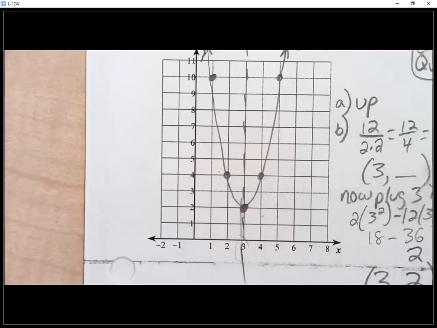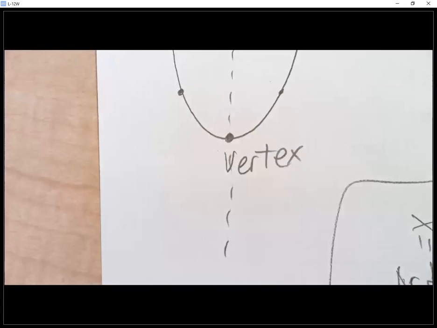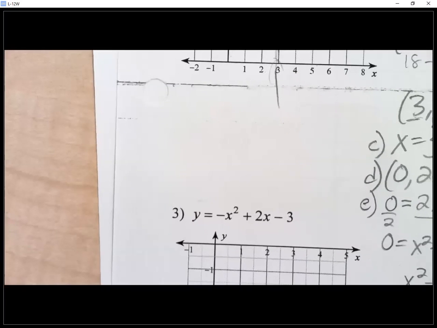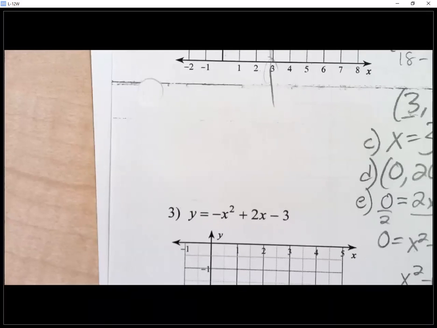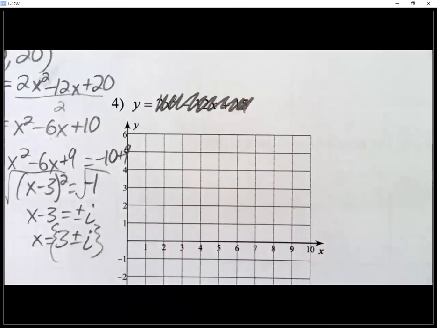So let me pick another one that's going to be more like what I want it to be. Do I have any where A is just 1? Well, I don't want it to be -1 either. Maybe I'll change what 3 is because I want to do one where just A is 1. And then the graph is all weird. Let's cross out 4. I'm going to give you a new problem for 4. So cross that out. Let me find one that I make real quick. Let's do x squared.